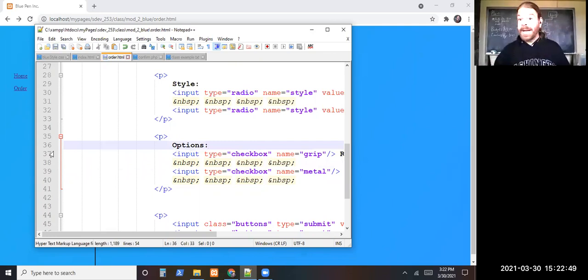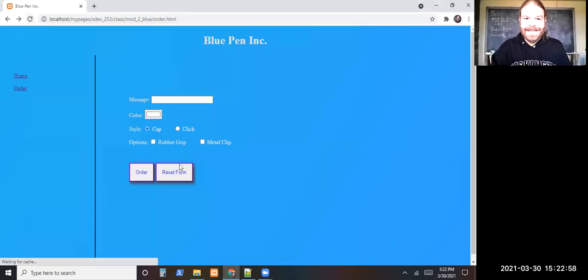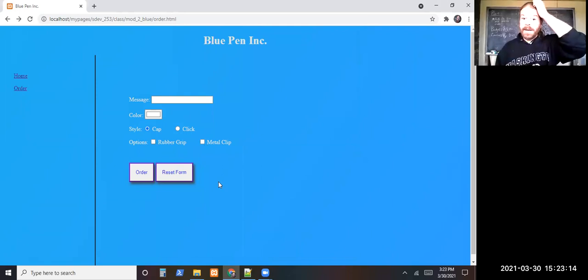That's the general process with programming, right? We think about what needs done, go put a first draft of it together, and then give it a test and make the adjustments, fix the typos and things like that. There we go. So now we got checkboxes, and the radio buttons, when we click one, the other one unclicks. The checkbox, we can check them both, or either one, or uncheck both of them, and it'll be fine. Multiple options.